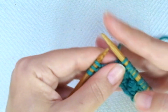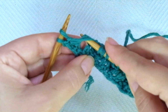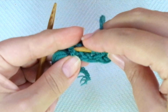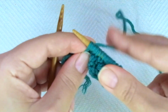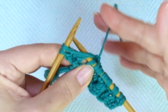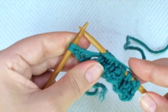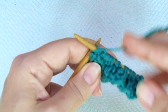Last time. Drop the stitch. 1, 2, 3, 4 rows. Pick up this live stitch. Put your right hand needle behind the 4 strands and knit that stitch. And end the row with purl 2.